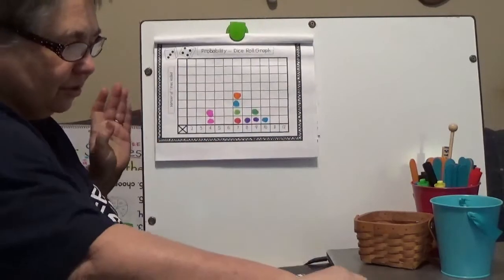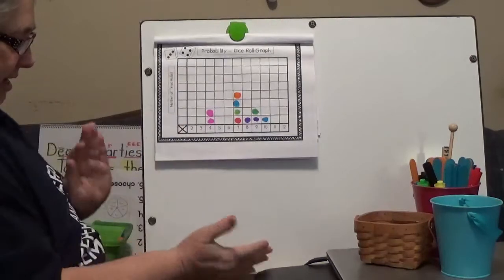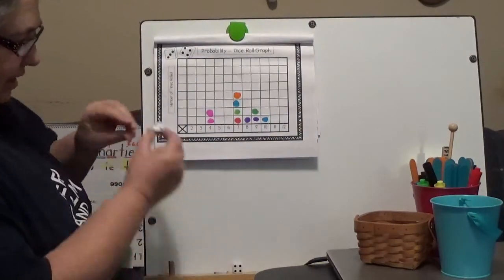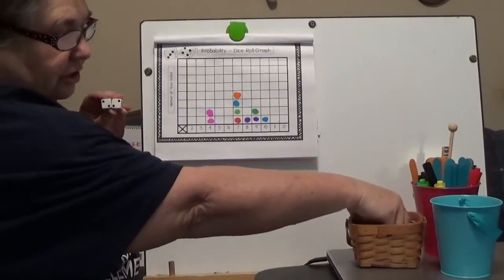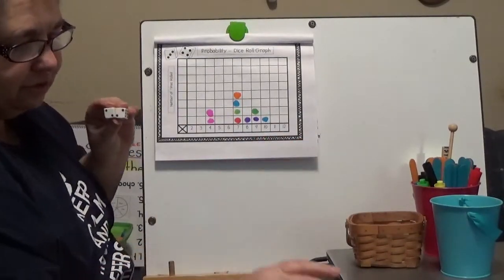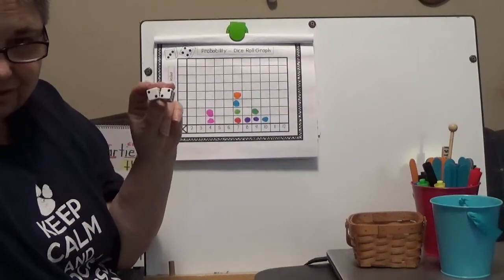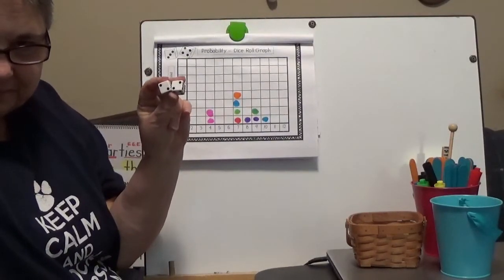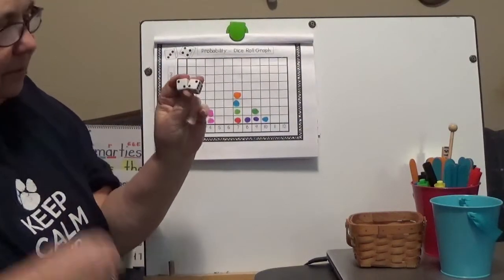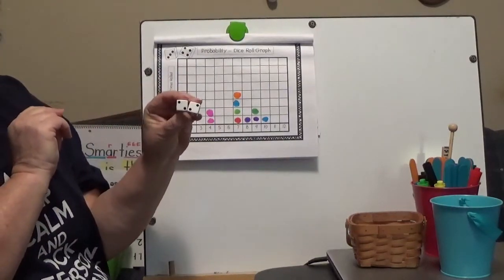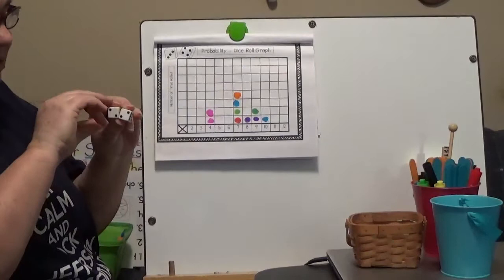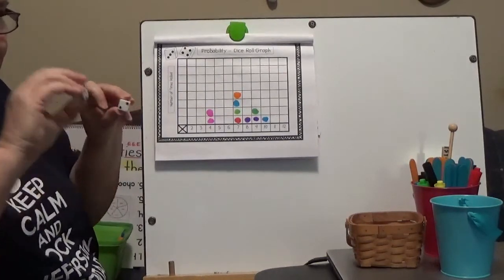All right, let's go ahead and roll again for today. And we get a 2 and a 2. Hunter, which is greater, 2 or 2? Why not? Exactly, because they are the same. They are equal. 2 and 2. Neither one is greater. So we'll put 2 in our head and count 2 more on.